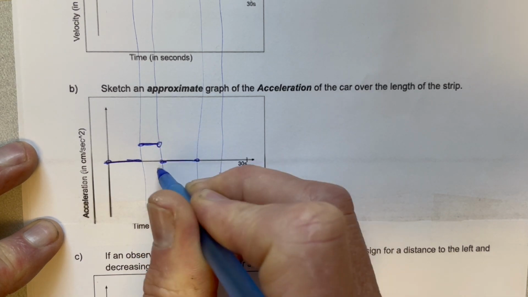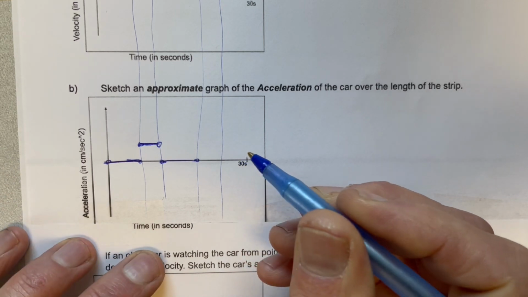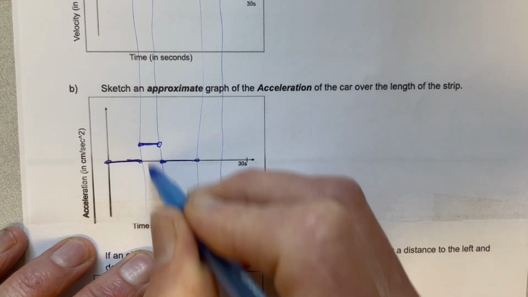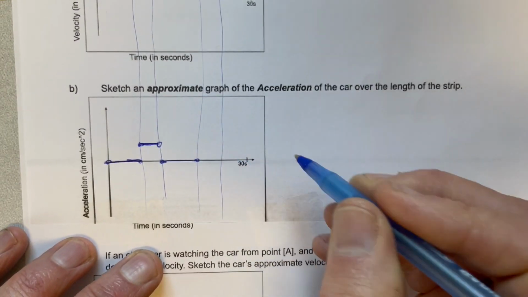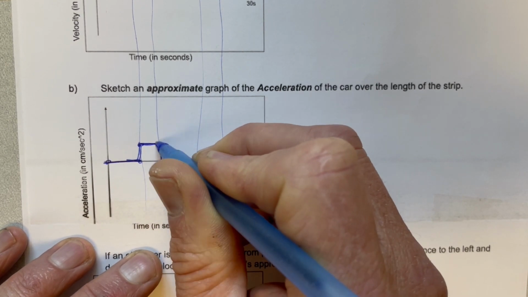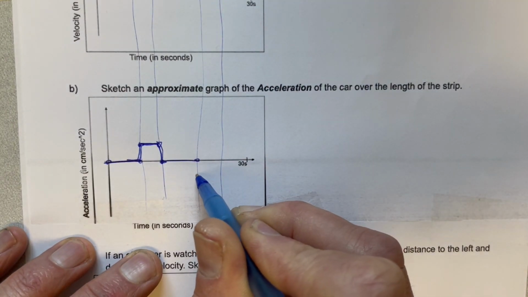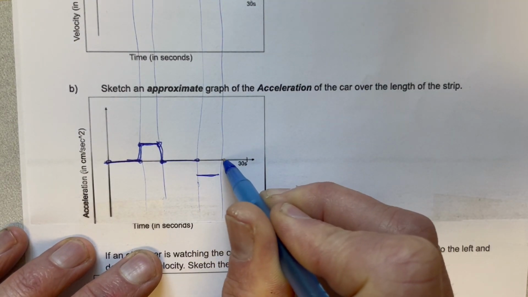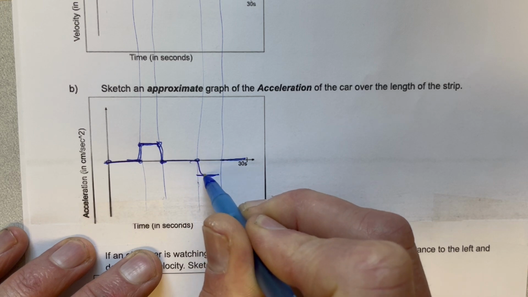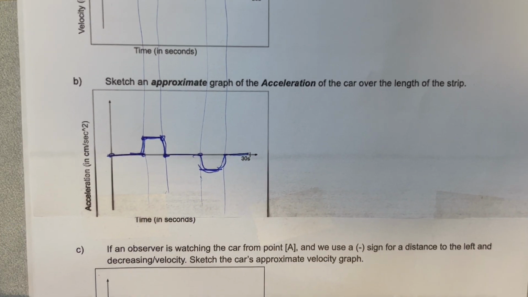Now you can do open circles and closed, but it's really not clear what's exactly happening. And indeed, in the real world, that can't happen. It would kill you if you had instantaneous acceleration. So if you smooth those over, that's okay too. And then this is a negative acceleration, so that's going to be down there, and then it's going to go back to 0. So you need to see something like that for the acceleration, all right?